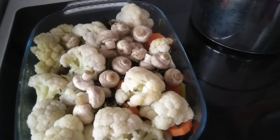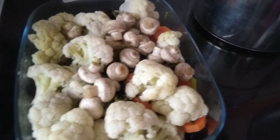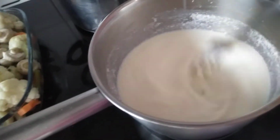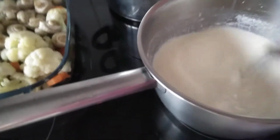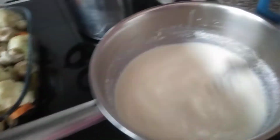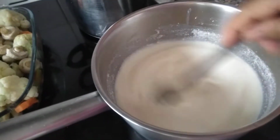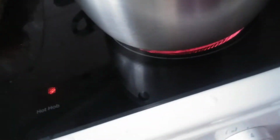Cauliflower cheese with mushroom, beans, rice, and purple broccoli. Yeah, so very, very easy. Not too hard. It's easy, isn't it, Anita? Yeah, very easy, guys. Yeah, stirring. Don't want the sauce to burn.